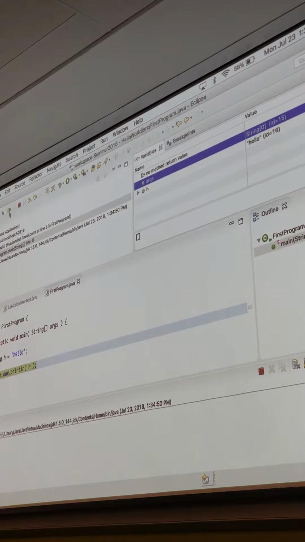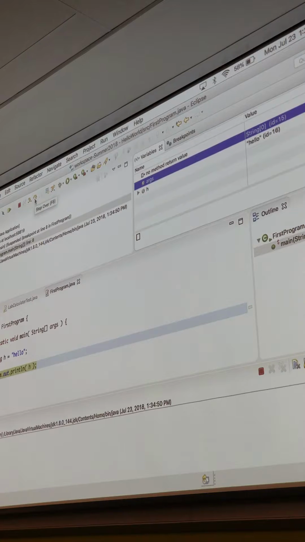I can either hit the play button to kind of resume and run the entire rest of the program. I can hit the stop button to completely terminate and not execute anything, so it won't do the print statement at all. Or I can step a few ways. So I can go into this method and execute line by line each piece of that code. I never really want to do this if the code's not mine, so I don't ever want to step into system.out.println because it's going to bring me into the Java library, and line by line I'll print, do everything. I don't want to do that. But I can step over. Step over means go ahead and execute this one line and then stop at the next line.